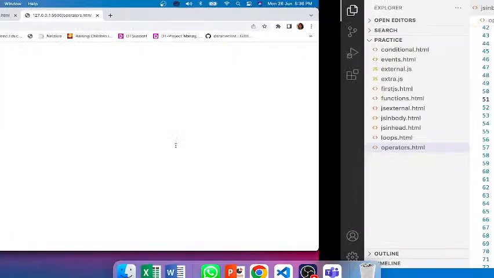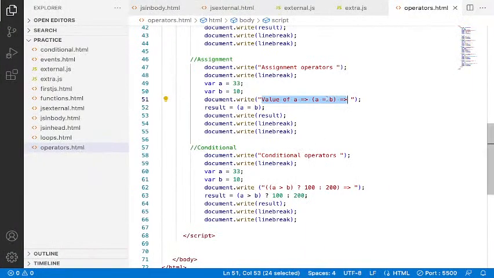Now let me give you one more example. Let's say plus equals to. Plus equals to means result is equals to a is equals to a plus b.